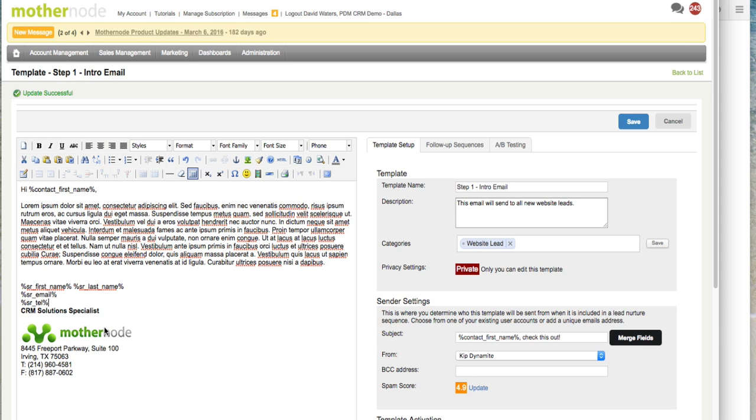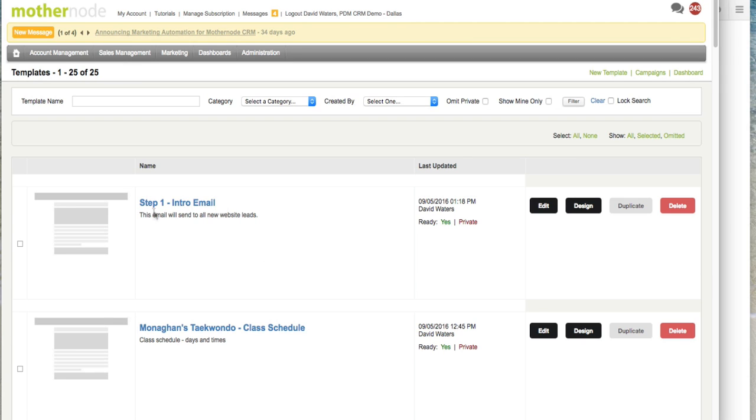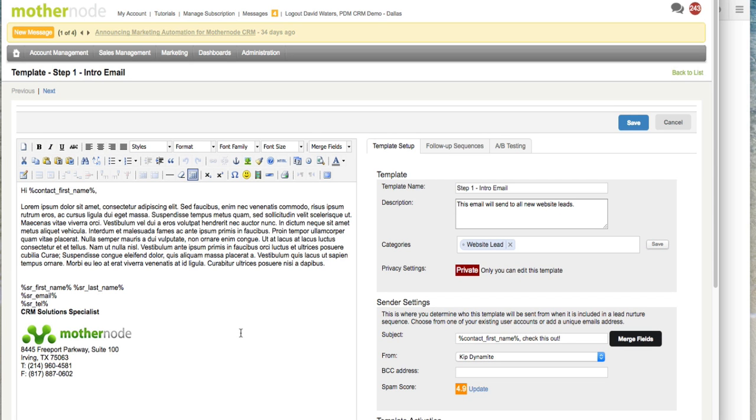So whoever the contact owner in this case is, whoever I'm sending this to, will have the proper information listed down below. And that is now how you create this. So you click Save. When you go back to the list, it'll be at the very top. Plain text email. It's private. Who owns it, when it was last modified, etc. You can go back into the edit here, and it takes you to this.